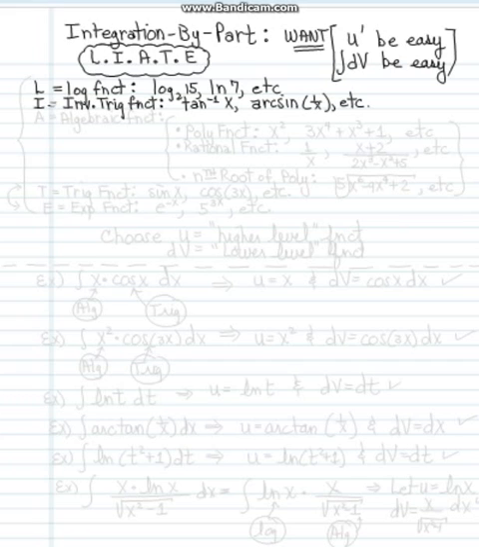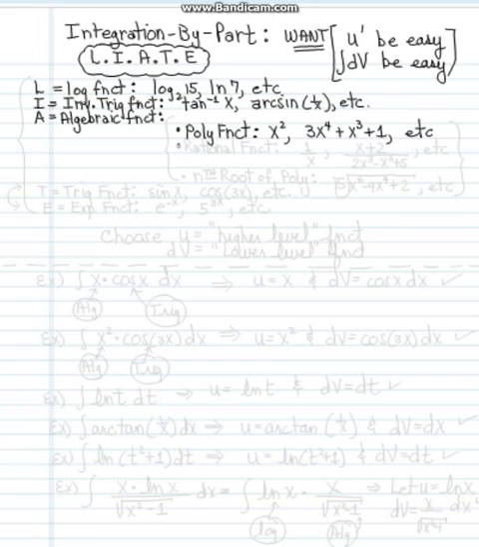The next letter is A. Now this is a tough one because it might be new to some of us. It's an algebraic function. And I'm just going to categorize the three basic algebraic functions. The first type would be a polynomial function. An example would be x to the second power, or 3x to the fourth plus x to the third plus 1, that's a polynomial, etc.